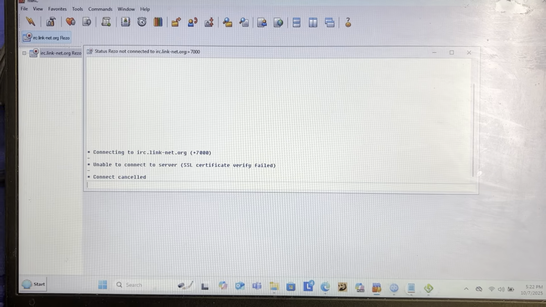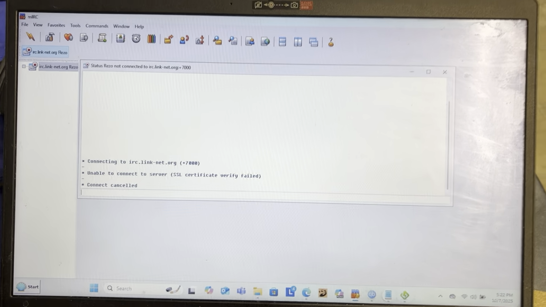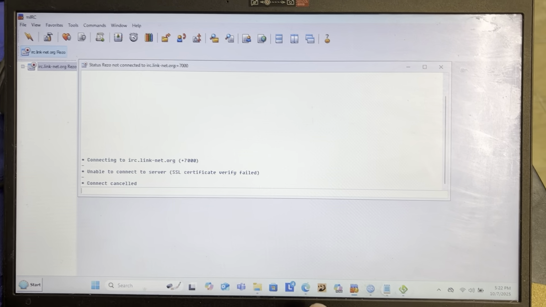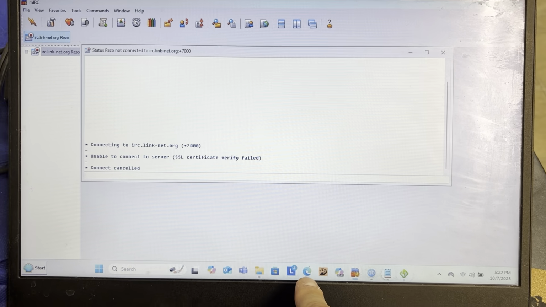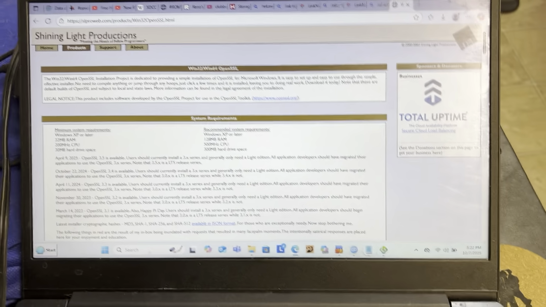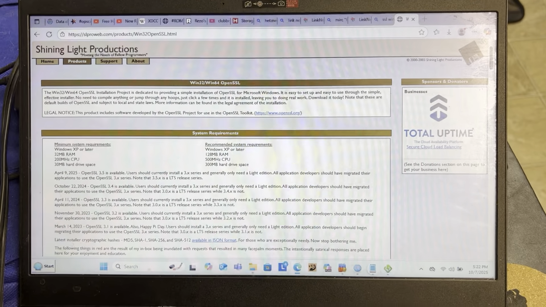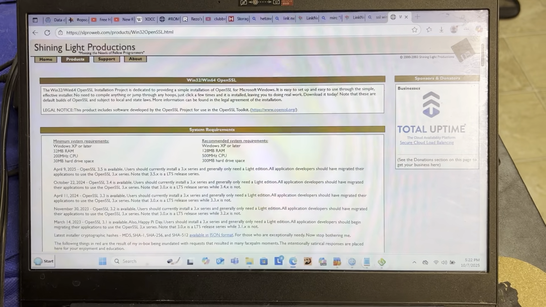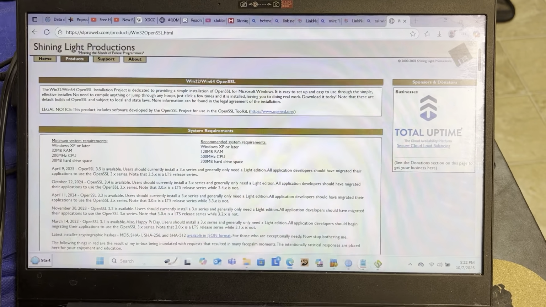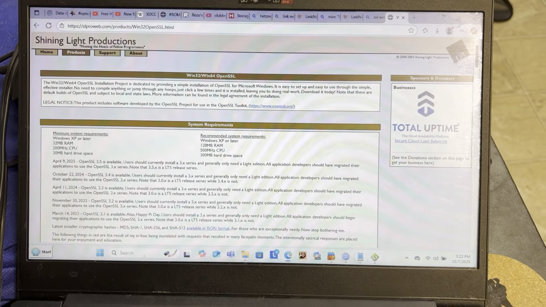Today we're trying to get onto LinkNet on IRC. And first thing you need to do, like we showed in the source video, the source on scene P2P, you're going to want to go type in OpenSSL for Windows, and you want to come to this website. You're going to install the software to your main mIRC directory.